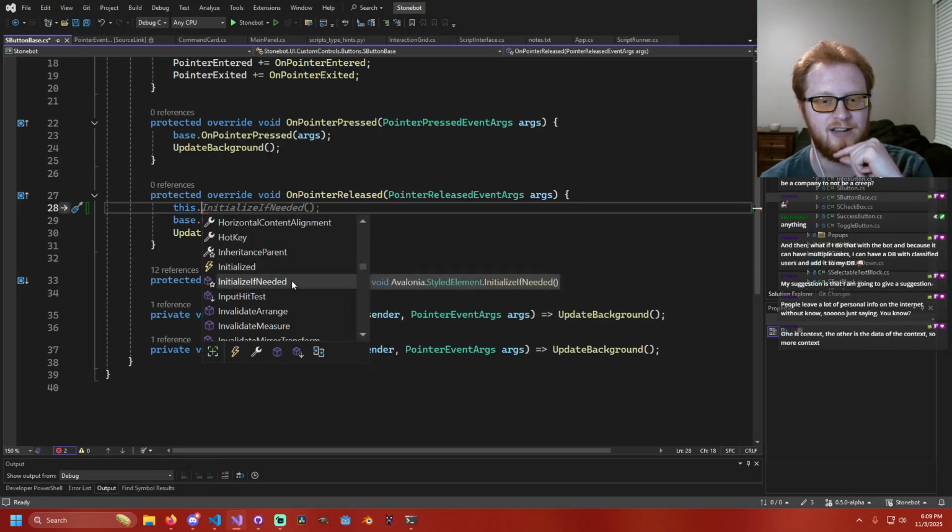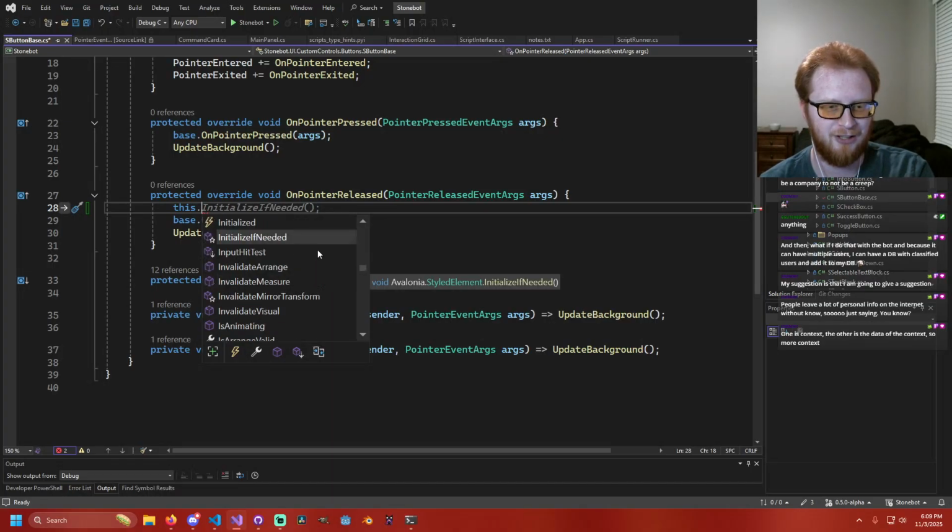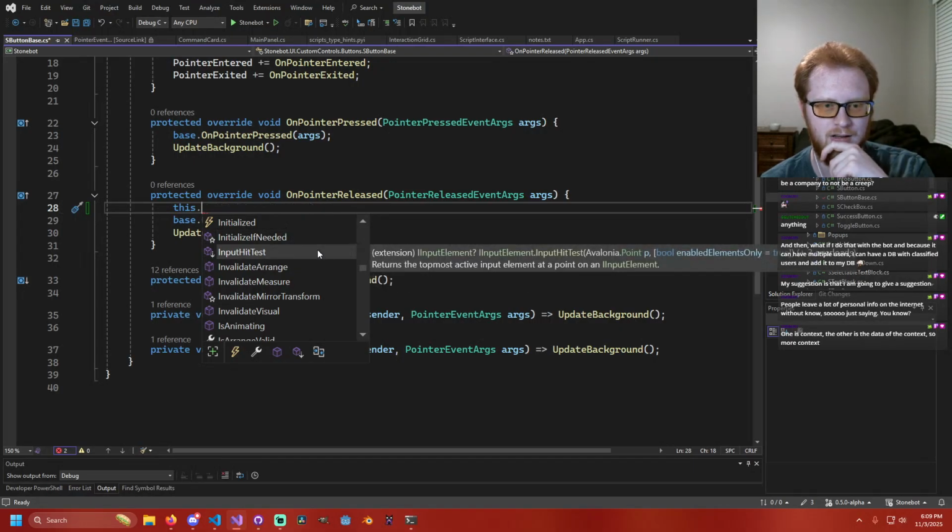Initialize if needed. Okay. An input hit test returns the topmost active input element at a point on an input element.